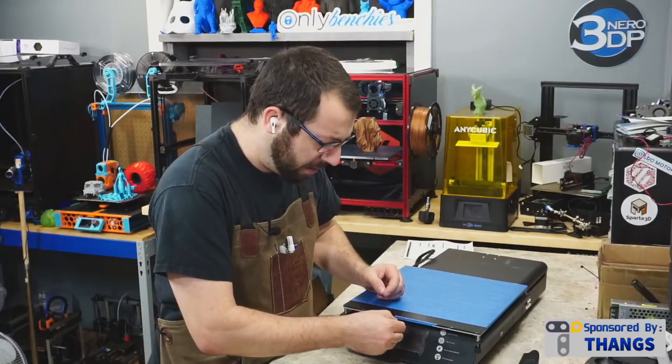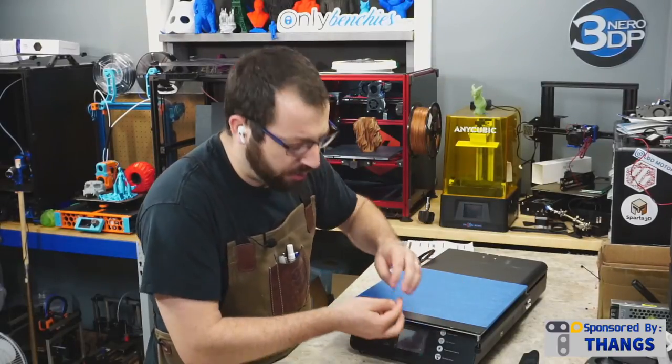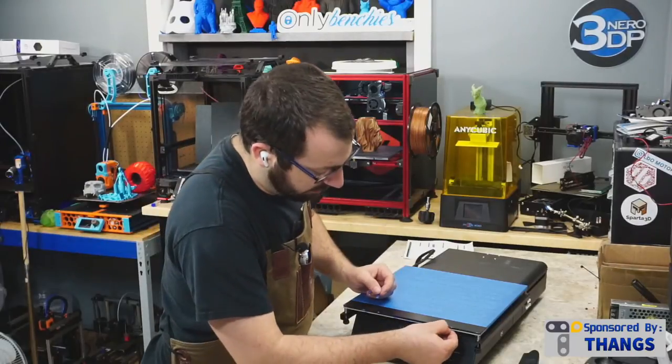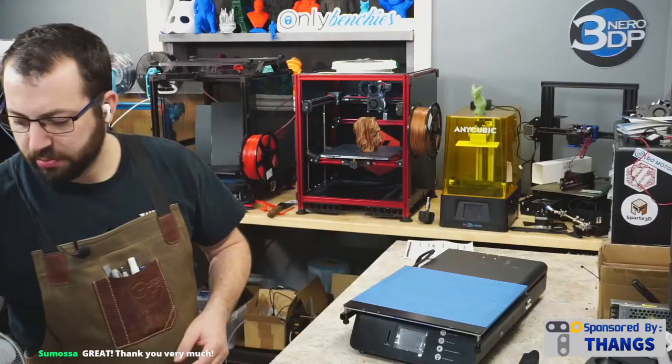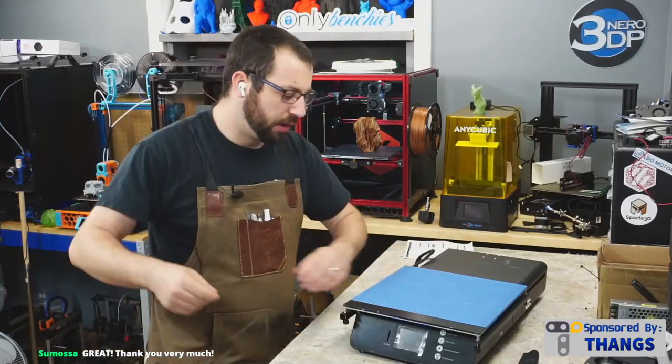So, a kit. I have nothing against kits. The problem is there's no kits that I would put my name on, because I don't have, or the Voron team doesn't have, control of any of these kits. Wow, this is a pain. I'm going to skip peeling all this tape off for now.